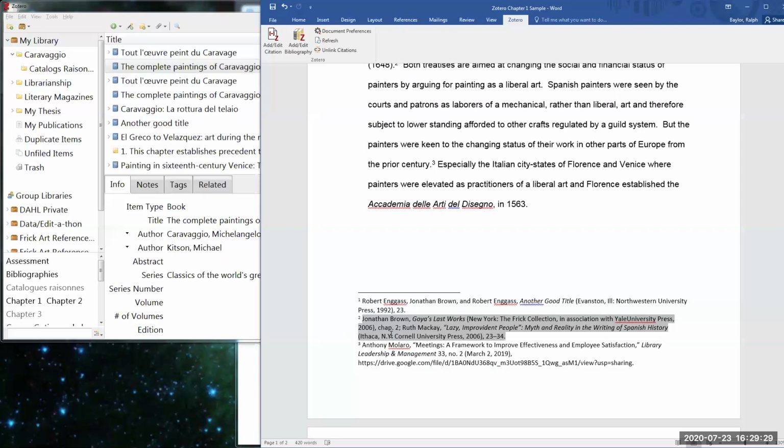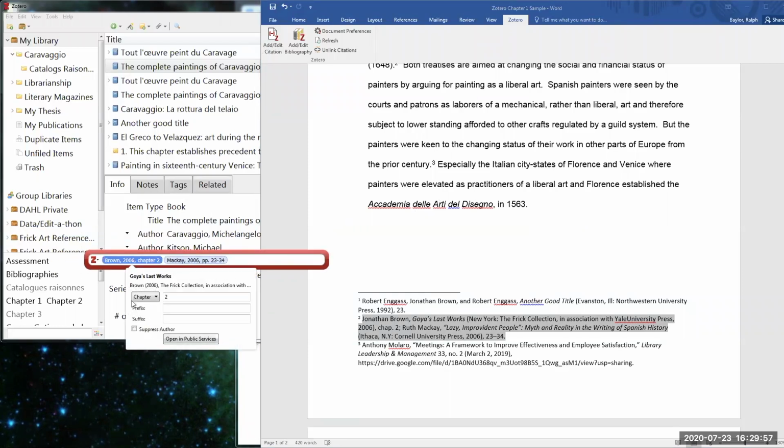So let's look at this citation here that has two works. Right now we have two works within this one citation, but we have no context within them. We don't know why they're together. Zotero actually allows you to add that context, like "see," this record cited in this kind of information. So if I click on here and go to Add Edit Citation, notice that I have the two records. I can click on the first one, and now I have these prefix and suffix boxes.